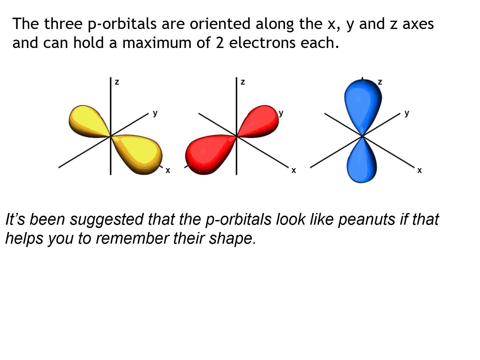And then we have the 3p orbitals. We've actually seen this diagram before. In books and other official documents, they will say dumbbells like a hand weight. But my students, probably because I've been using this picture for years, they say, no, they look like peanuts. And because peanut starts with P, it makes it easy to remember that p orbitals are shaped like peanuts.